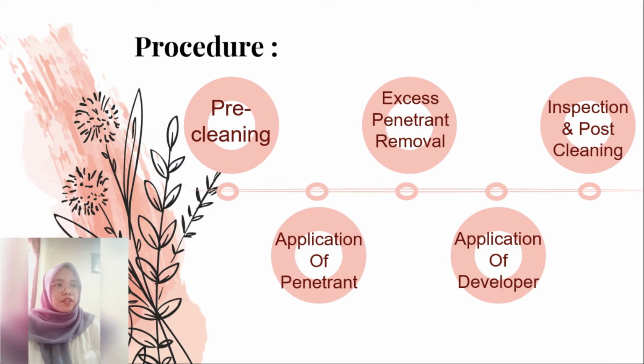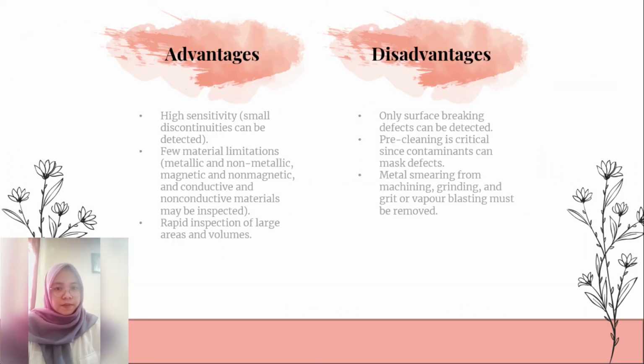The working procedure for this method has 5 steps, which are pre-cleaning, application of penetrant, excess penetrant removal, application of developer, inspection, and also post-cleaning. The advantage of this method is high sensitivity, where small discontinuities can be detected, few material limitations, and rapid inspection of large areas and volumes.